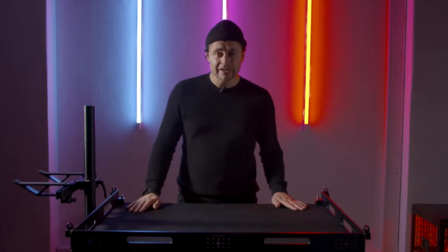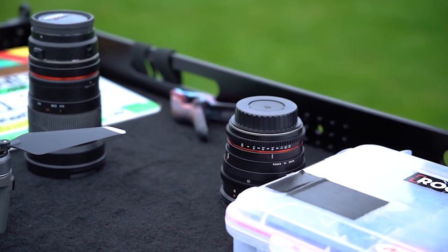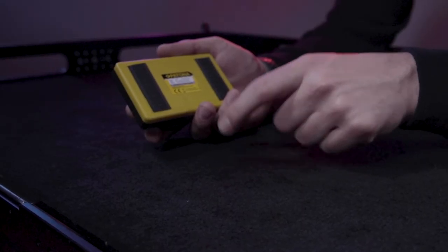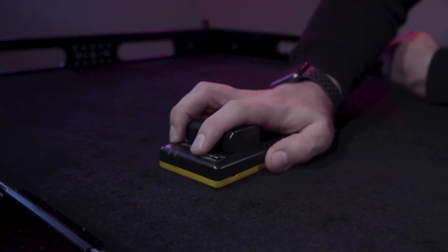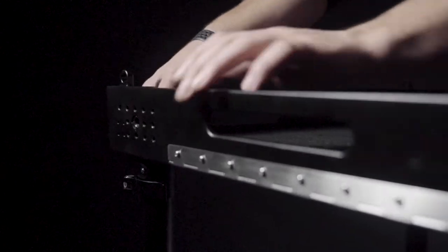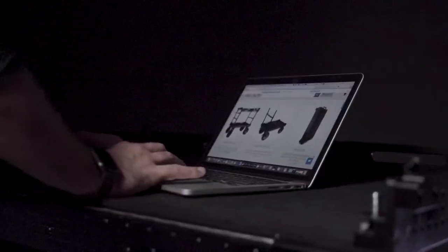The top deck is completely covered with soft material so your equipment doesn't get any damage or scratches. We also found a neat feature: using velcro strips on the top deck of the cart to keep some of your gear secured and tight. One of the new unique features of the ProAIM Atlas V2 is that you can open up the front deck and use it as a workspace.